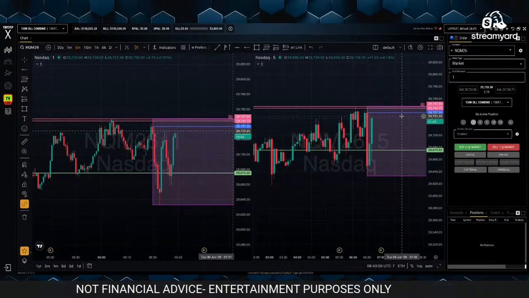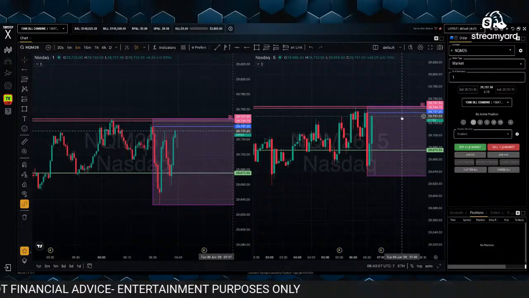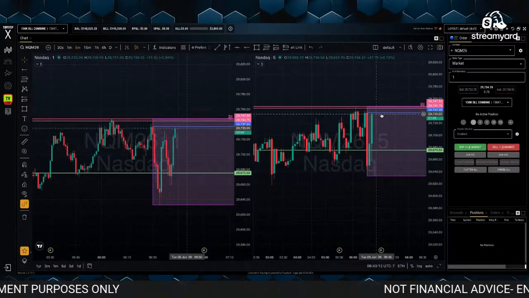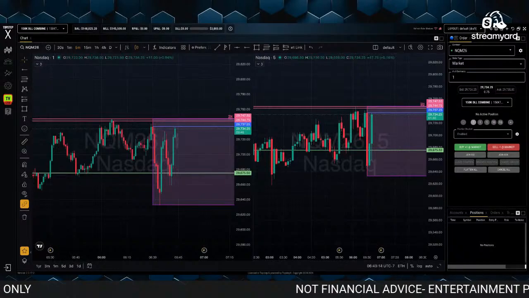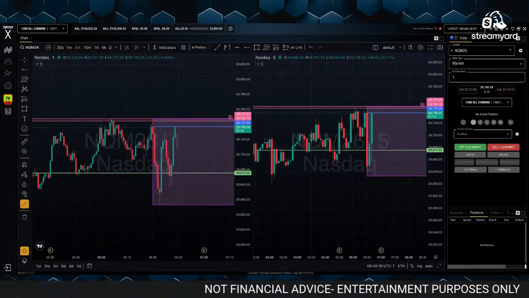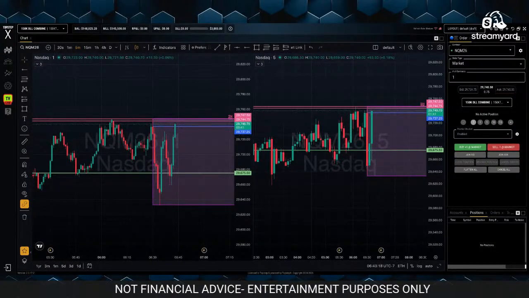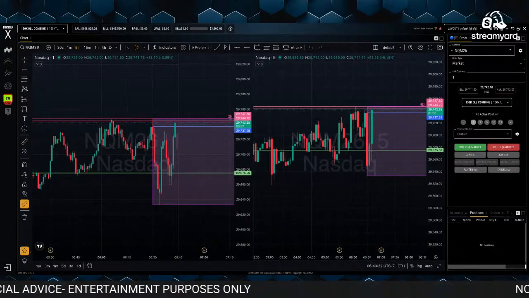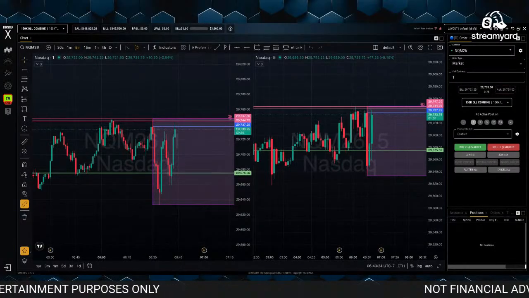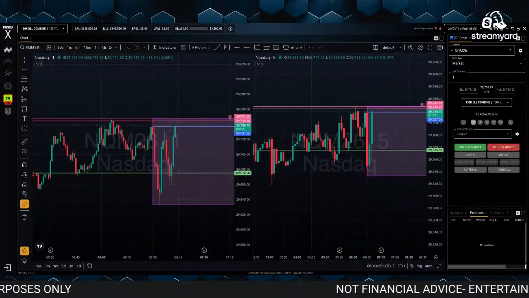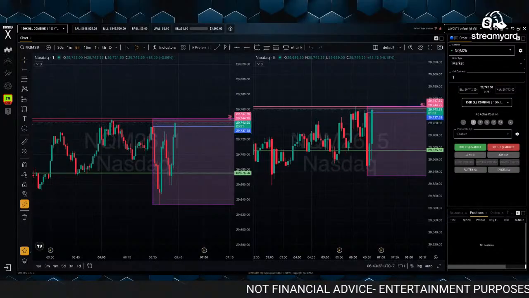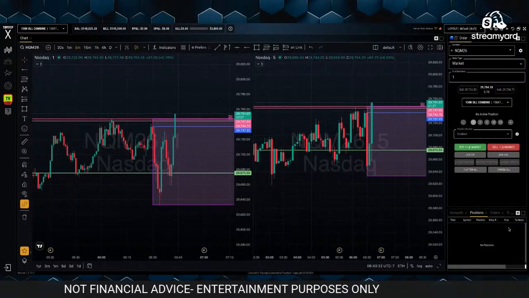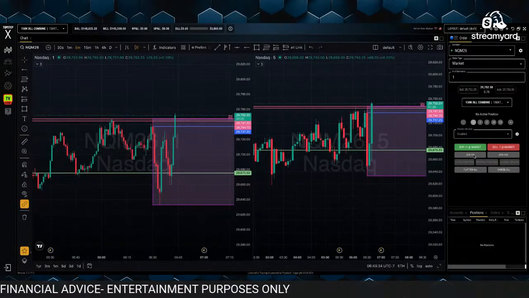So if it breaks this right here, then it's just going to keep going higher. This previous 5 minute candle right here. So now it's getting to the opening print. So it broke it pretty easily. Let's see if it pushes down a little bit. Okay. All right. So, okay, it broke there.